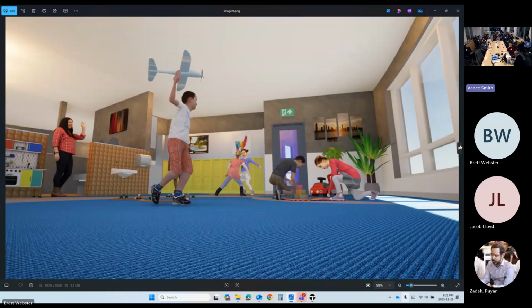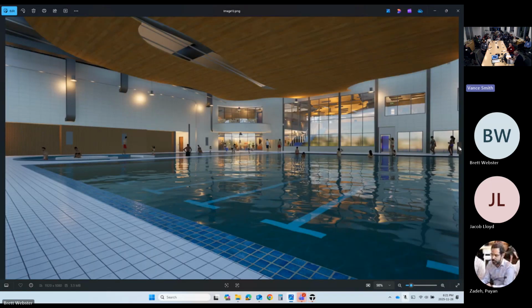We can do screen grabs like this because this group of kids in the daycare center are animated in Twinmotion. I'll show you that in just a sec. We'll run this fly-through video we did. Fly-throughs are dead easy to create. It's just keyframing. You fly around with your mouse through the model, and every so often you say take shot, and it will work it out, trace the path and produce the video.